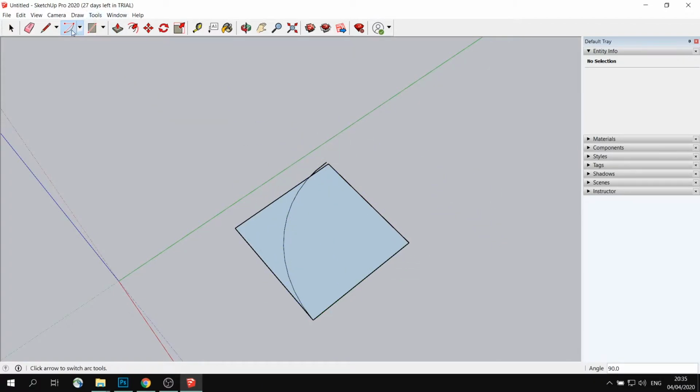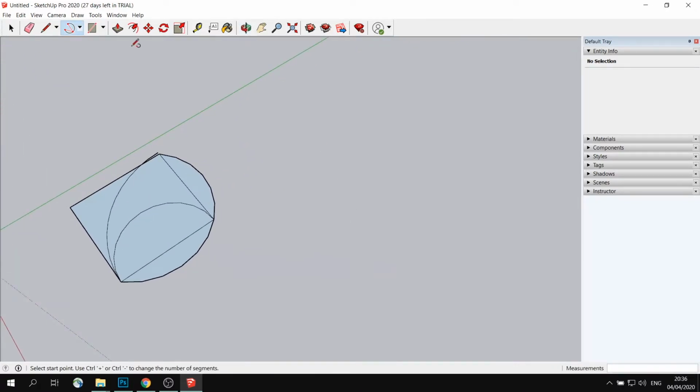Okay, then we have a 2-point arc. So 2-point arc works a little bit differently. Whereas here we got a quarter of a circle, with a 2-point arc we can get half of the circle or more or less depending on how far we want to go. And finally we have a 3-point arc. So 3-point arc requires 3 points, so let's do 1, 2, 3 and it creates that kind of shape. Okay, just to align them all in one position and show you what that looks like.